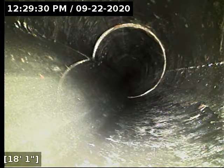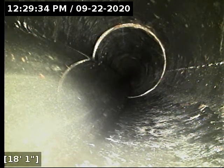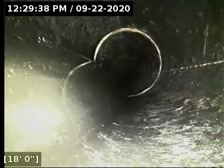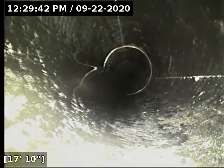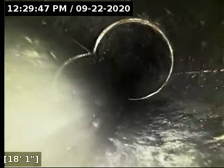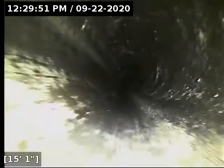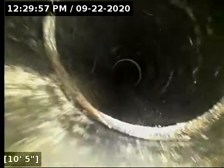Just as long as you're not flushing a whole bunch of junk down the line that should not be going down there, like paper towels, tampons, or bacon grease down your sink, that area is going to stay nice and clean just like that. Toilet paper, stuff that is intended to go down the line, is shooting through there with almost no issue. There is not a single speck of debris buildup here whatsoever. And if that were causing flow problems, it would be very obvious, and I wouldn't expect it to. It's way too small of a belly. You'd have to be kind of trying to clog your line up there to get that to hang debris up.